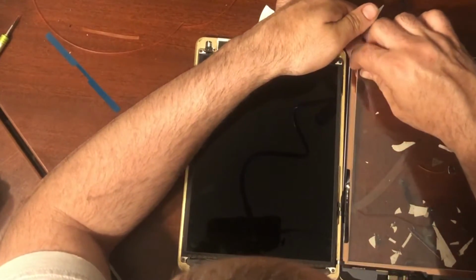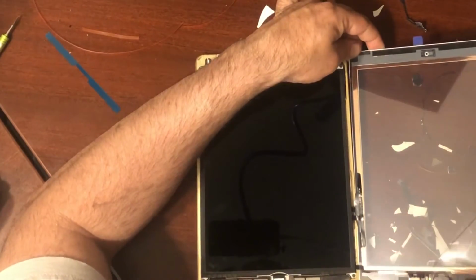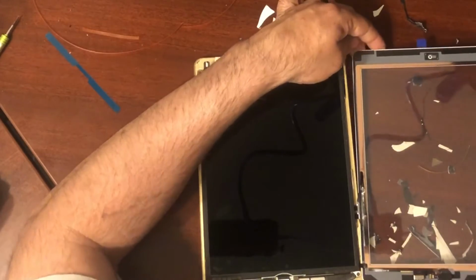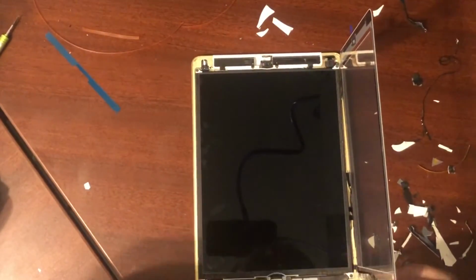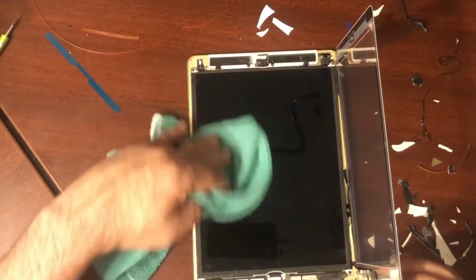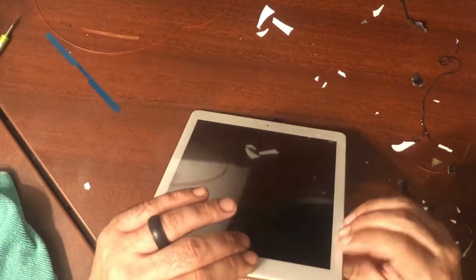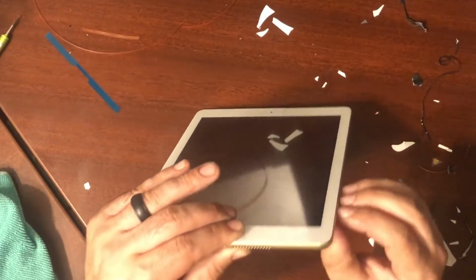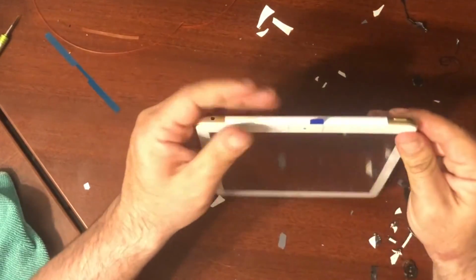As you can tell right here, I finally get it off. And when you're pulling it off, be careful. You don't want to pull out your cables. So hold on to your screen. And we're just going to lay this puppy on there just right. The best place to line this up is to look up at the very top on the camera. You can line that camera up, everything else should fit into place very well.